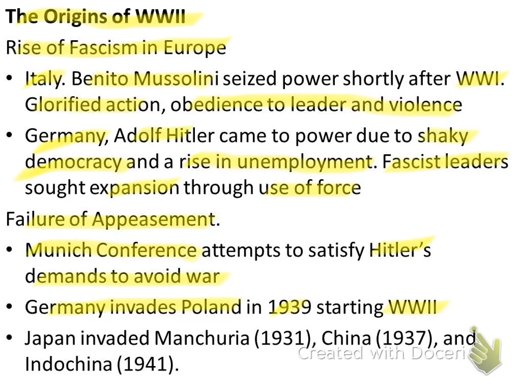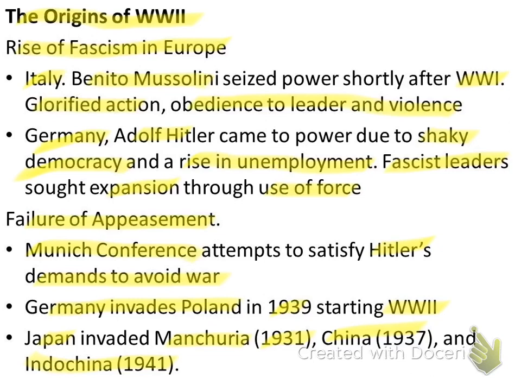Now, there had been other provocative events that had taken place prior. For example, you have the Japanese invading Manchuria in 1931, China in 1937, and then Indochina in 1941. And we took a look at this on the map when we were looking at some of the key battles in World War II. The Italians, though it's not mentioned on this one, because we often overlook the Italians' contributions to World War II because they didn't really do a whole lot. But anyway, they had invaded Ethiopia a few years earlier, prior to 1939, and so again, all three countries were aggressors. Let's move on to our next slide.